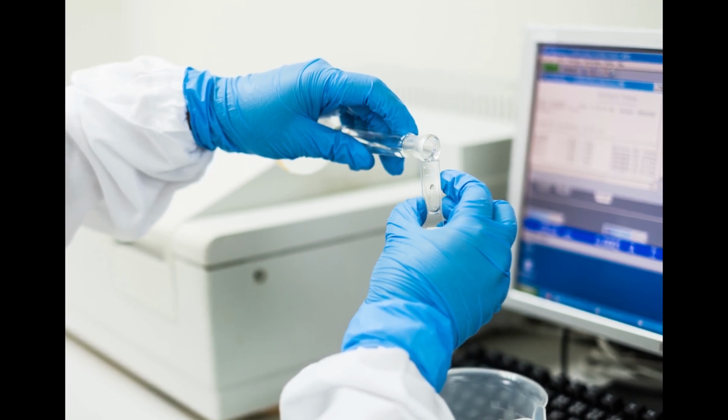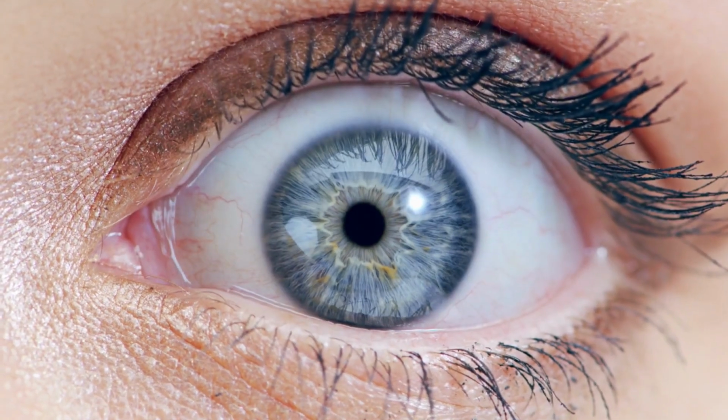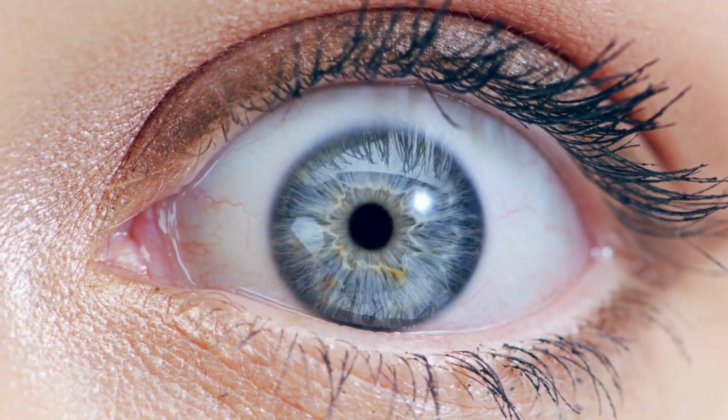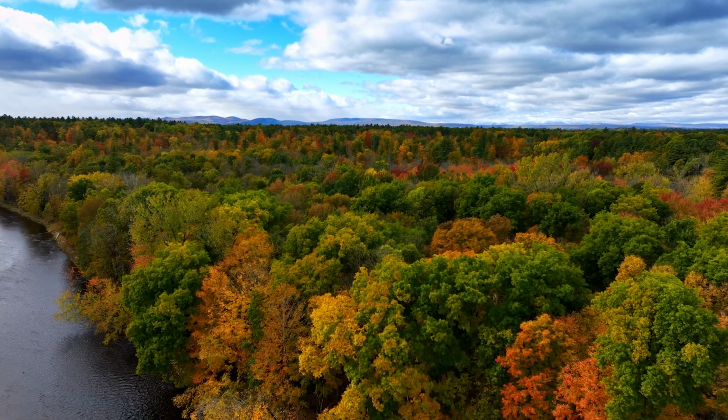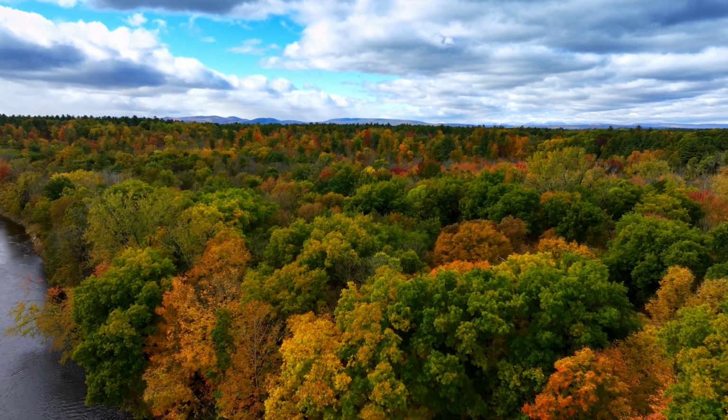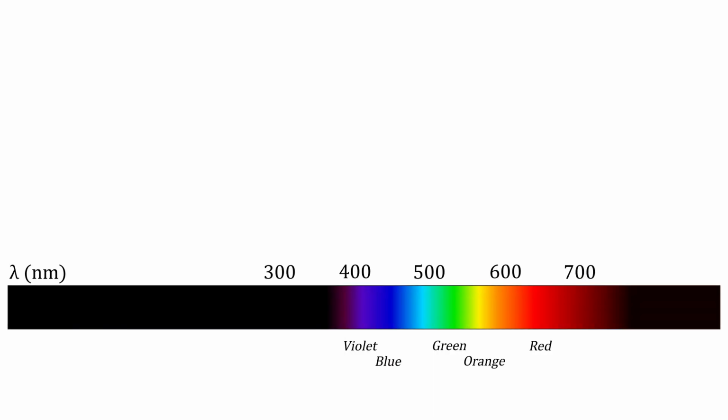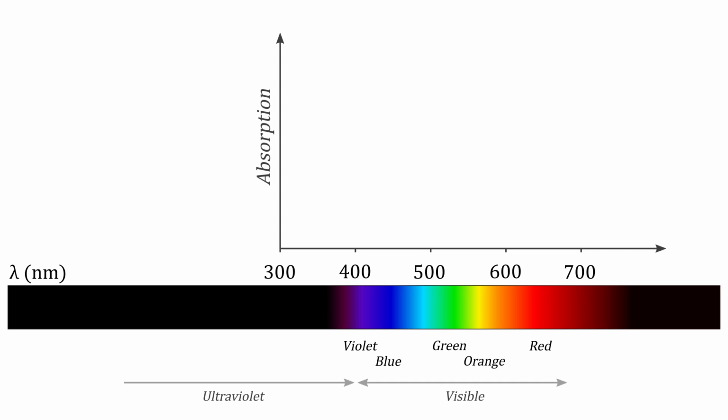The human eye is a sensitive spectrometer by itself. We perceive colors as a response of our eyes to interaction with photons having wavelengths in the range 400 to 750 nanometers. The opposite statement is also true. From the color of a substance, we can estimate the wavelength of photons that the substance absorbs.